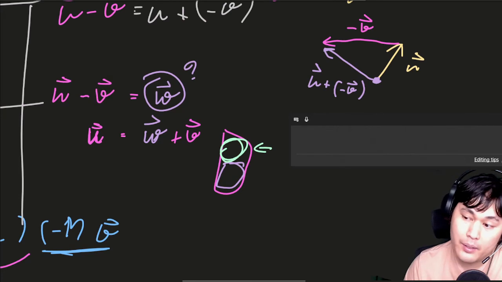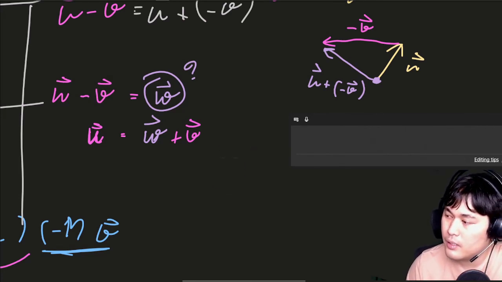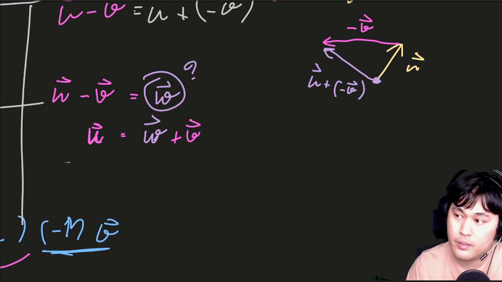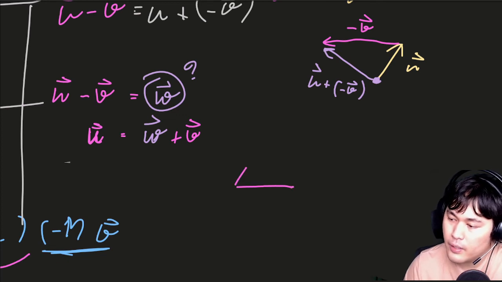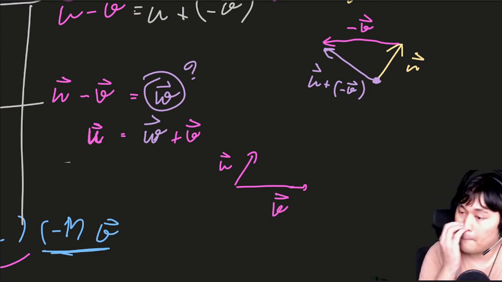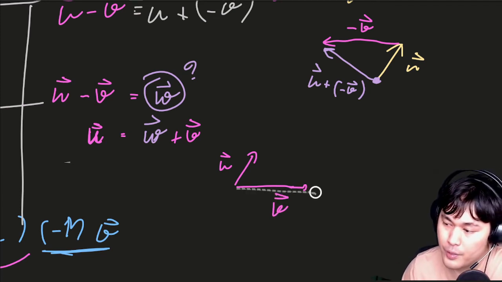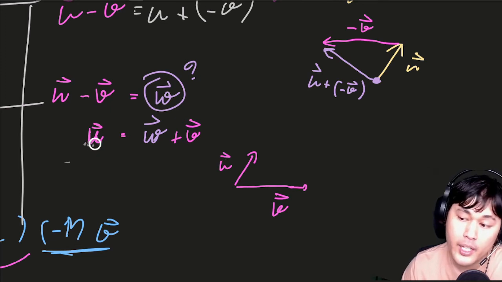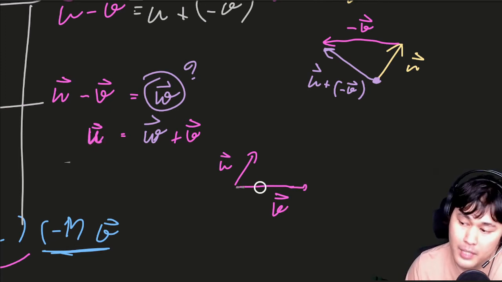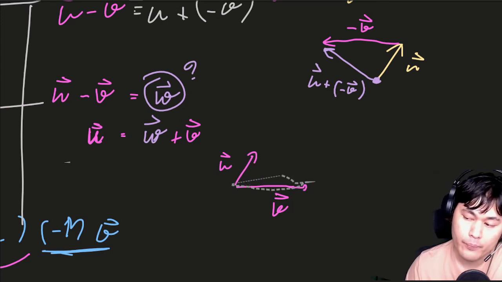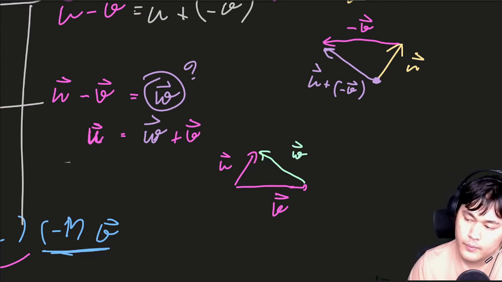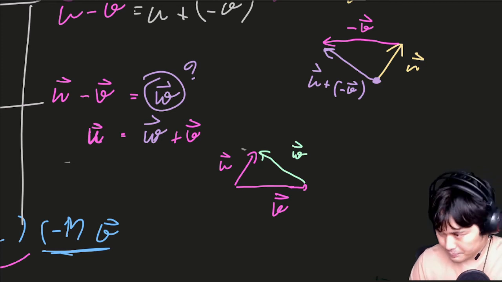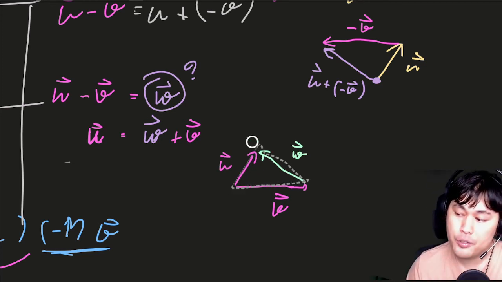And so if you think about this in this addition, what you have here is vector u and vector v. That's u. That's v. And the question is, you want to add something to v to get to u. So you start from v, you have to add something to get to u, and you can see that something is this thing. This w is a vector that, when you add it to v, you get u.